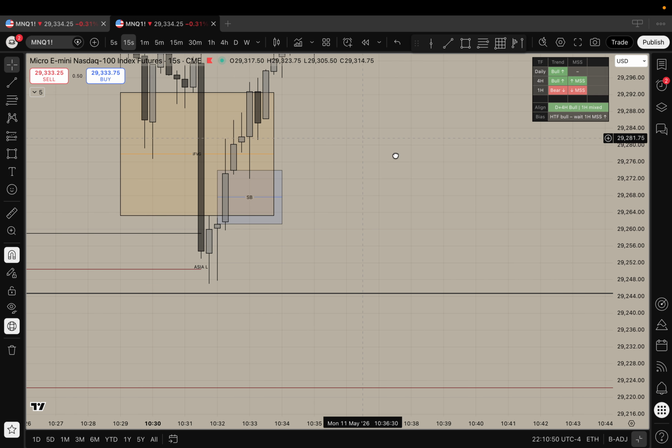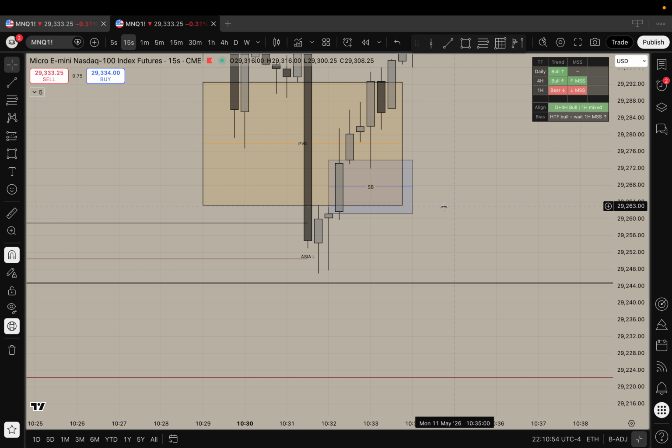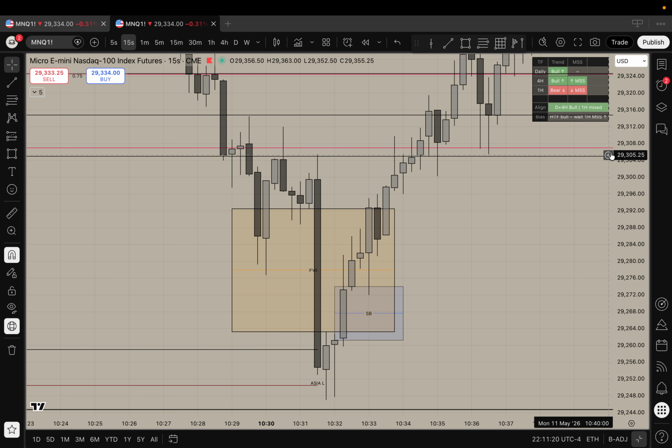But what we did get is this return, this really nice wick setup right here, where we get a wick here, a lower wick here. This seems to be much more of a rejection candle, and then a deeper wick filling in this wick, and wicks tend to act as gaps. And then we get a suspension block that forms, followed by a respect of that suspension block, which would have been a great entry.